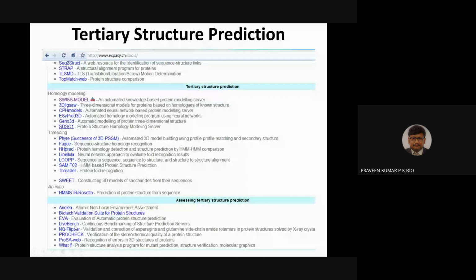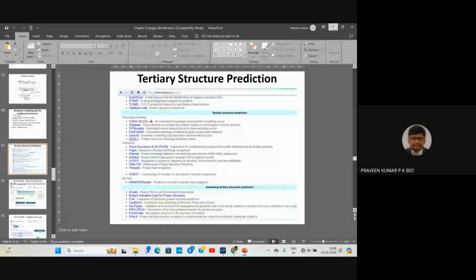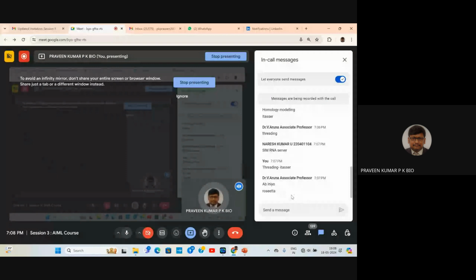Okay. So for homology modeling, you can remember Anolea. Of course, it's there in the Swiss model, and the project. The project is available even separately in a separate web page, and also I think earlier we had it embedded with the Swiss model. WHAT IF is of course a separate kind of website where you can check the binding sites, and even we can check mutations. We can also check the structure verification. So all these things we are able to do. Okay, so these are some of the tools we have seen for target modeling. Very good. The answer is Rosetta.